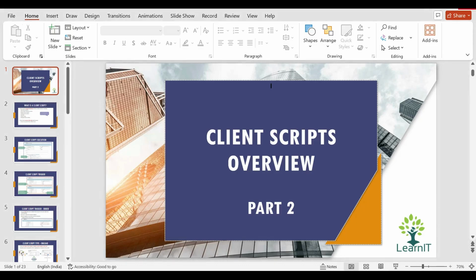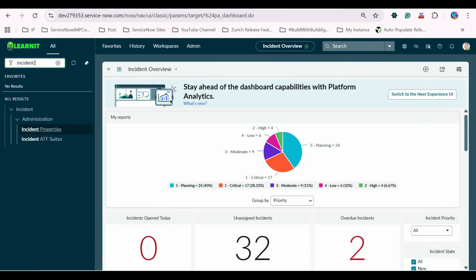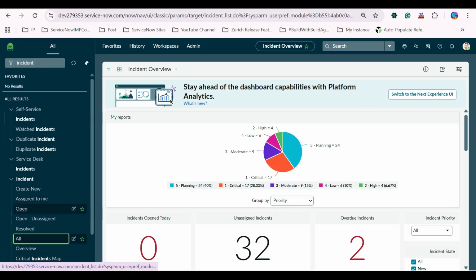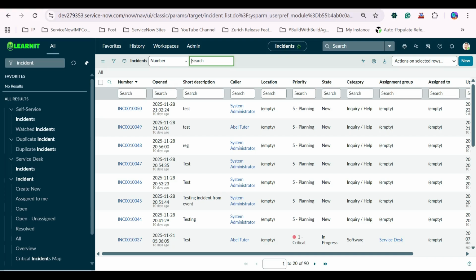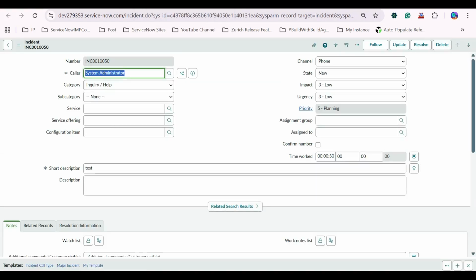Alright, so let's jump into our demo. We have this incident form and we will try to execute here itself.